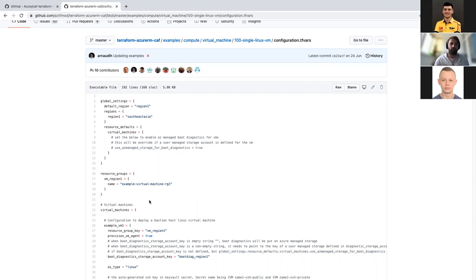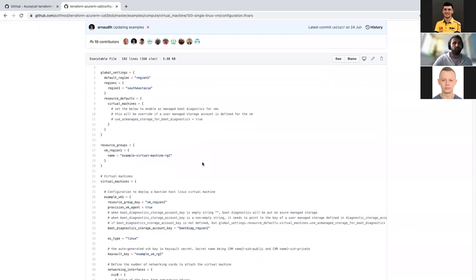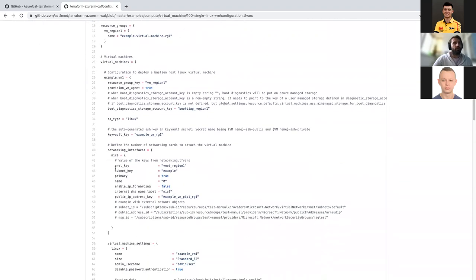We have it done. We have models. We have probably some addition for models, and so we are just working with a configuration, with tfvars file. This is a tfvars file for deploying a virtual machine. This is a map variable in Terraform, or list of maps, and we are just setting that we want to create some virtual machine.